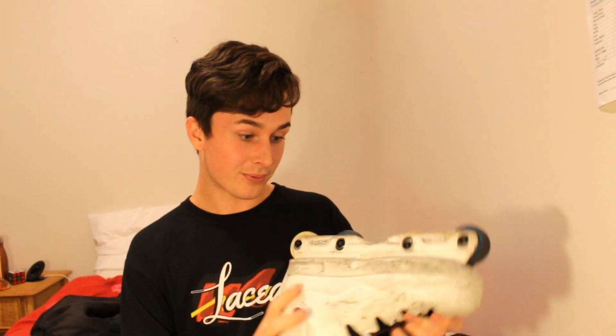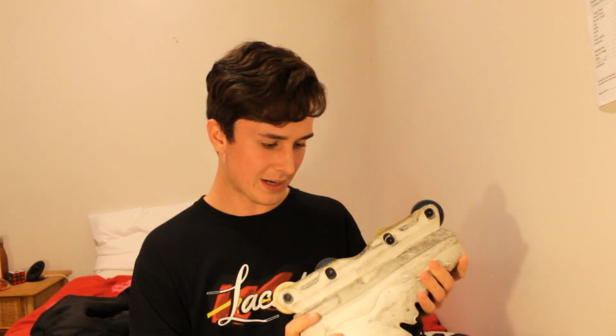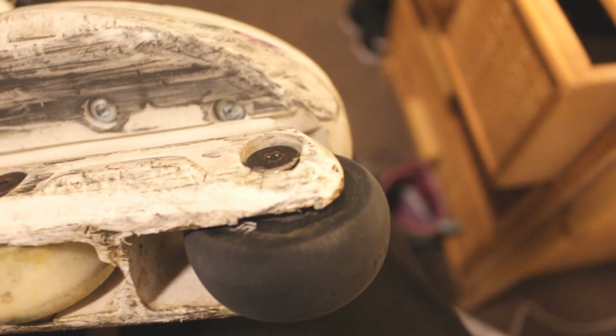I'm pretty impressed. All the hardware, despite being the wrong size for the frame, has held up very well. None of the bolts are rounded. They have a little bit of a rusted look to them, but they're totally fine. The frame itself, I've definitely got a bit of a groove in it, but it's got a lot of life left. There's still an H-block there, especially after 3 months of skating. Usually my skates lose an H-block, so this is pretty impressive. I've been doing a decent amount of C-slides in them as well, and they're still doing really good.